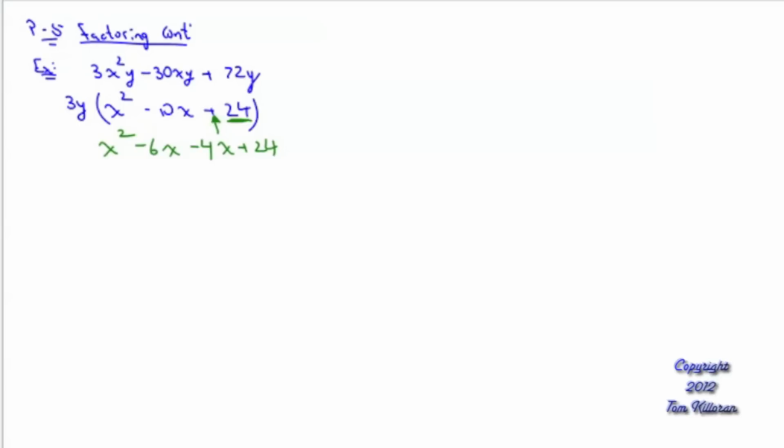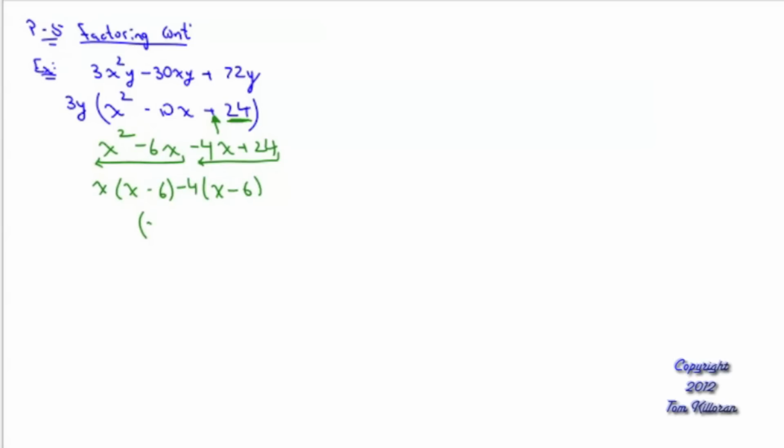All right, that 3y, just ignore it for a little while. It really is still part of the problem. I don't want to write it here because it kind of gets in the way. All right, group the first two. What can I pull out? X. What's left behind? X minus 6. What can I pull out of the second two? Negative, I have to pull out a negative 4. I want that first sign to be positive on the inside, so I've got to pull out that negative. So negative 4 left behind. X. X minus 6. It's going to be minus 6 because it's positive 24 divided by negative 4.